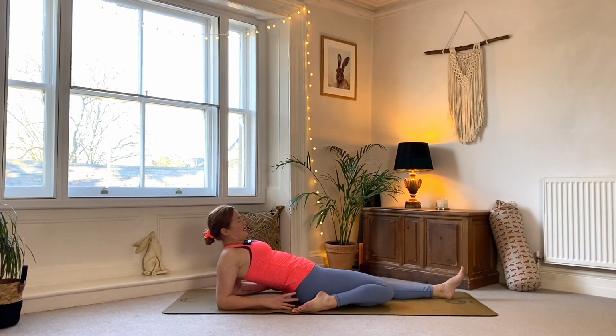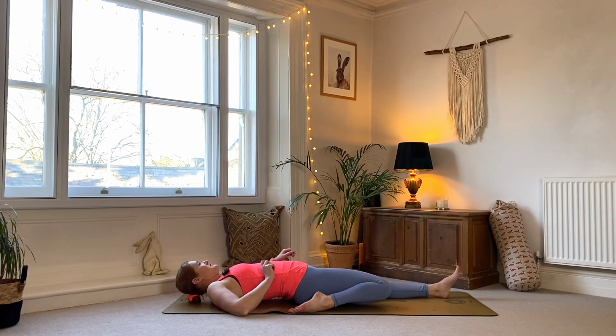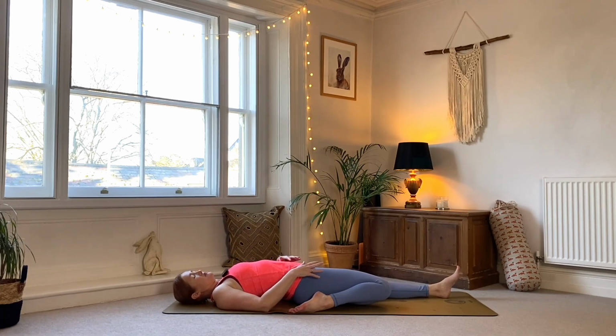Don't worry too much if that right knee starts to lift. If you're feeling any pain in that right knee, take the knee a little wider. Try and keep the right hip bone down, or the buttock, I should say, easing back. If you want a little bit more, ease all the way down onto your back. Again, don't worry too much if that right knee lifts. It just suggests a very tight quad, and it will soon start to drop.